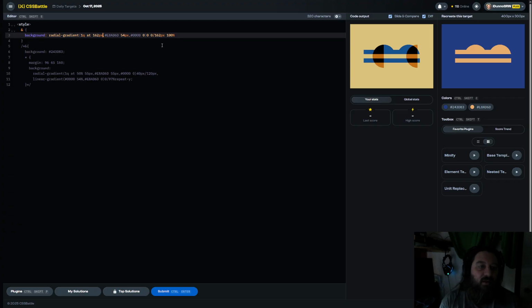If we get rid of this bit, also then get rid of that bit. I think it's less than 162. How about 152? Let's try 152 first. Shift this in 20 pixels.